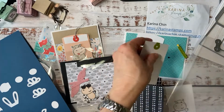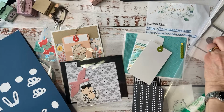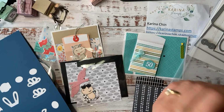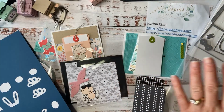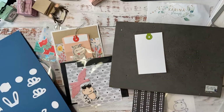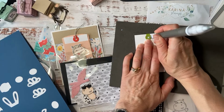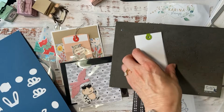There. So I just glued it like this. And then if you want, it does have a little piece that you can put this in here and actually die cut the hole. But if you know me, I stamp fast. I don't have a lot of patience with that. So let's just go like this. Let's get a Take Your Pick tool because everybody should own one of these. And we'll just go like this. We'll go bam, ta-dam, done.